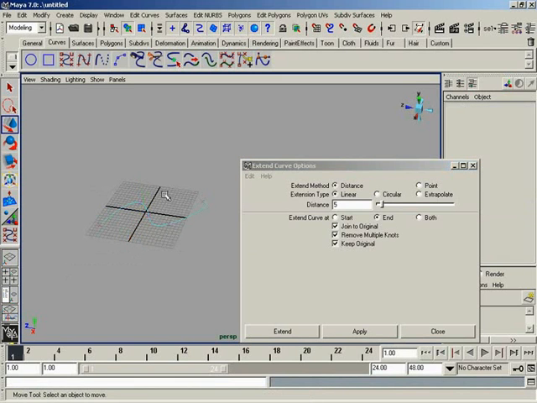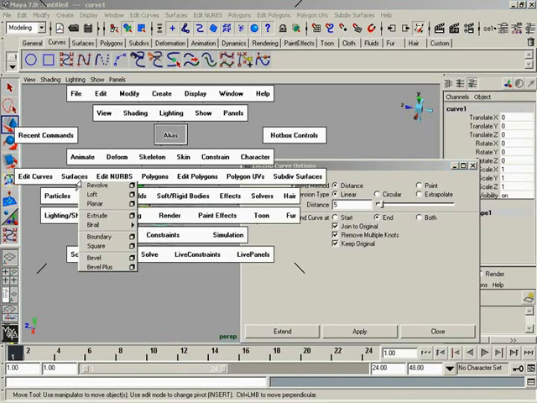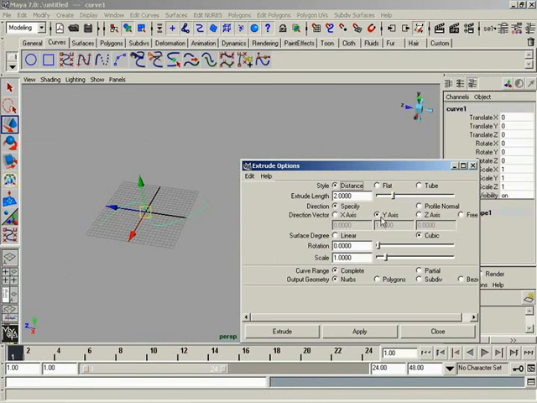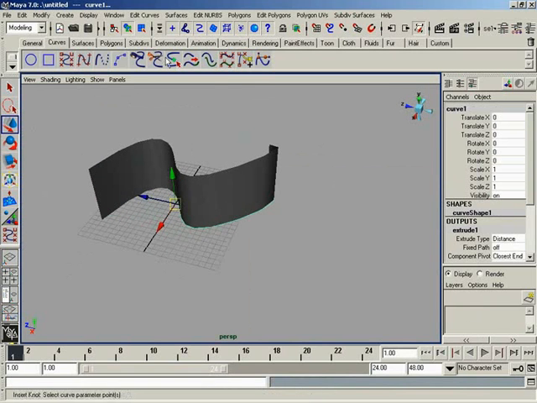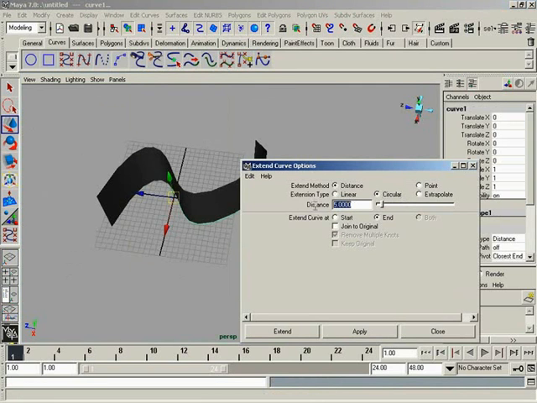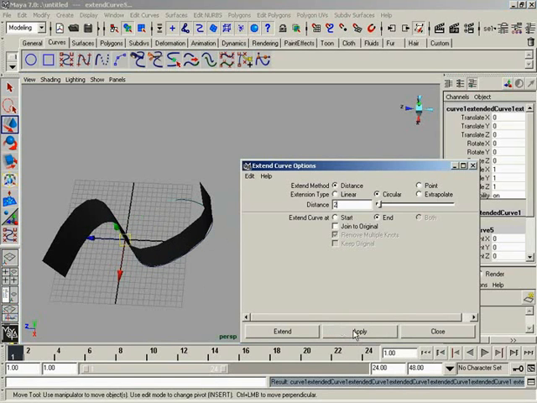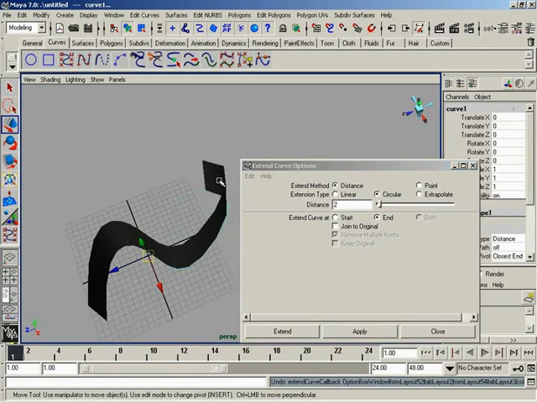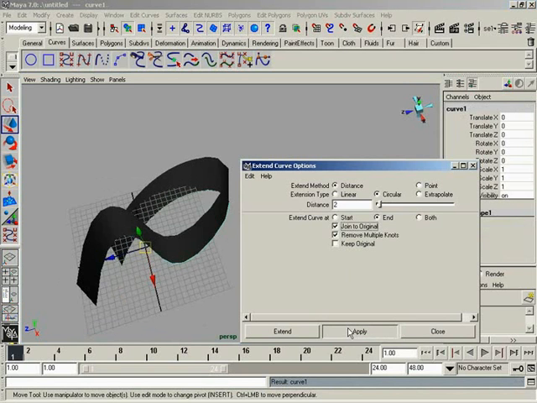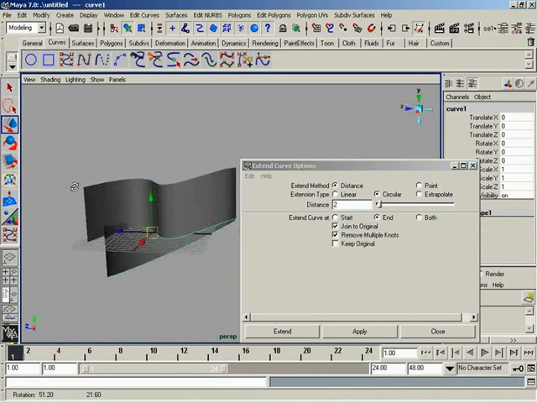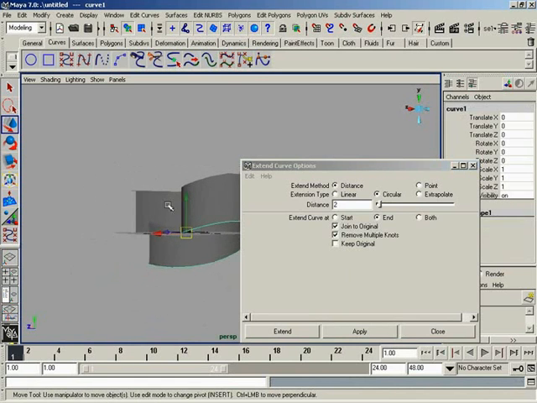So, just as a quick example, let me go under maybe these surfaces. Let's do an extrude, and let's specify y-axis, distance, let's say 10, like so. And so we made a little surface here, and that's all well and good. And now, of course, I can come in here and I can extend my curve, like so. If I set this to, maybe circular, and let's just go by 2 units and apply, now notice right now, because I'm not joining to the original, the surface that I created with this curve isn't doing anything. As soon as I start joining, the curve is going to start following along. So it's a way that you can manipulate a curve and thereby manipulate a surface, which is one of the whole main ideas behind NURBS modeling with curves.